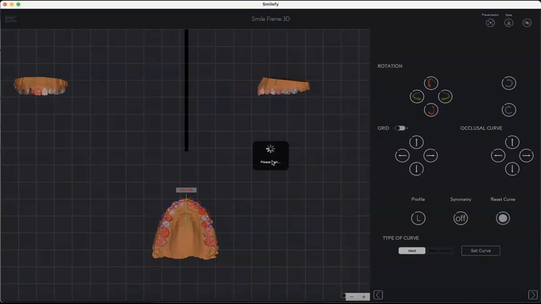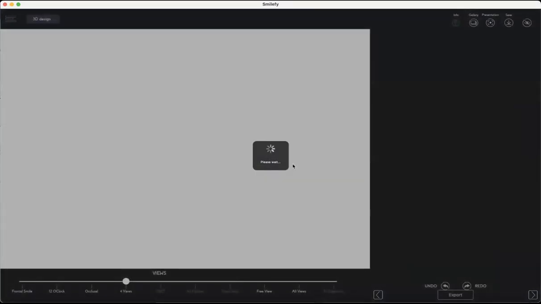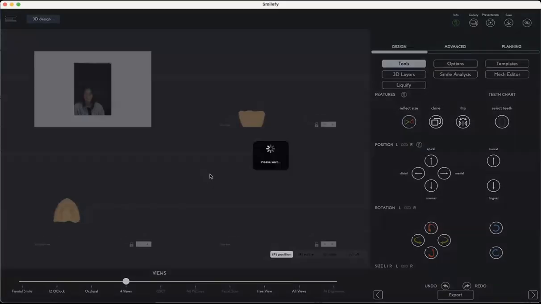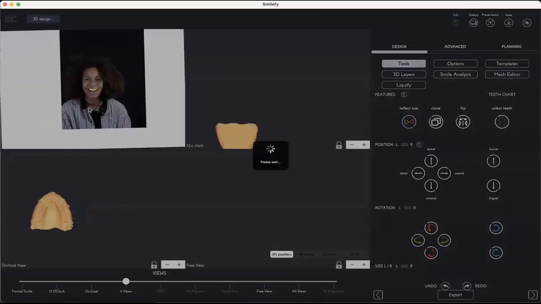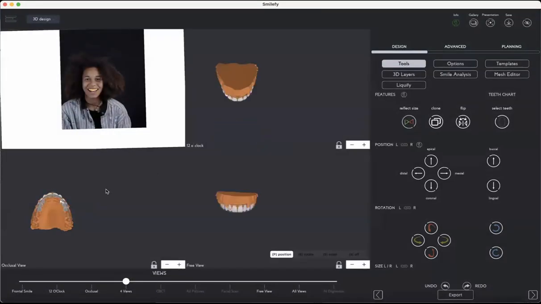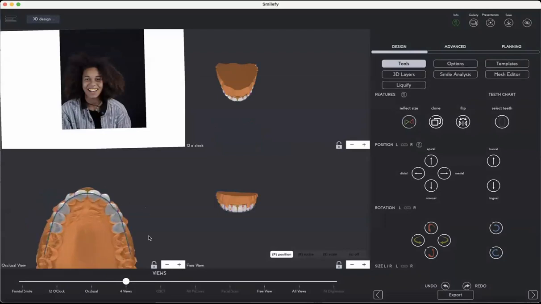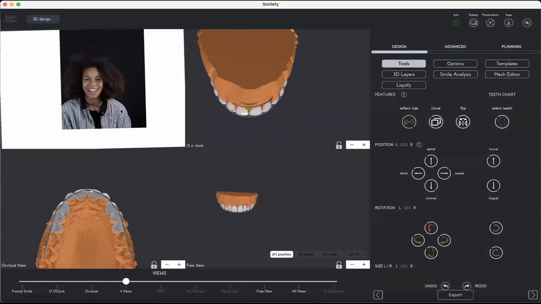Now, working on this new feature that we have, I just realized how many ideas and thoughts we have when we design a smile. Hundreds of decisions that we make per minute: how to design, where to design, how to move the teeth, what is aesthetic, what is not aesthetic.